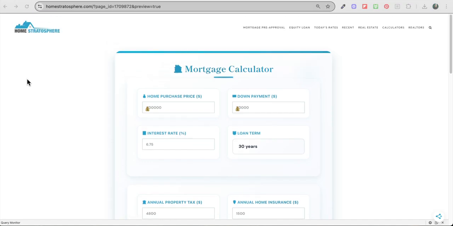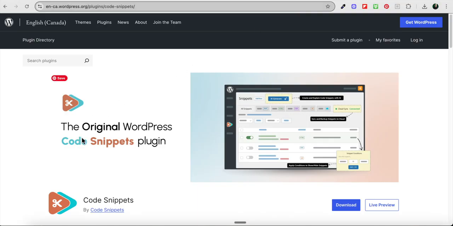Now my site's WordPress and most people use WordPress. If you use WordPress, I really do suggest the way I do it. And the one thing you're going to need is a plugin called Code Snippets. What this plugin does is it allows you to inject PHP code into your website without having to go in and modify the functions file, which can get really dangerous because if you make one little mistake, you can crash your whole site. So with code snippets, yes, you can crash your site with bad code there too, but typically I found the way that I've been doing this, I've not had anything crash at all. It works really well, so I haven't had to worry about it. So I use this plugin, and I'll show you where I deal with it on my website. So this is it, and it is free.